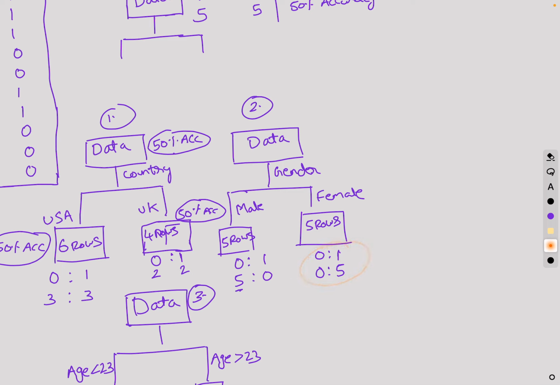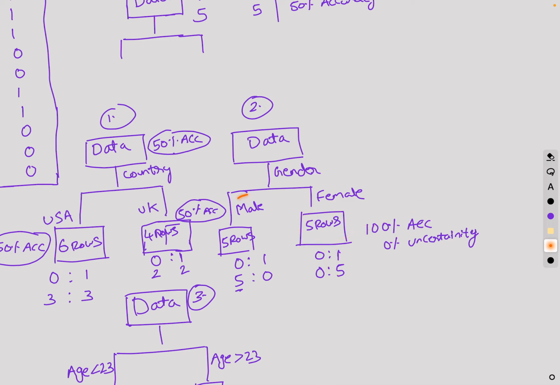So if that is the rule it is forming, can you tell me what is the accuracy on these 5 records? Accuracy is 100%, isn't it? Or 0% uncertainty. I don't have any uncertainty. I'm certain all the time. All the 5 times I am correct. Correct? Yeah. So decision tree will predict whenever a record belongs to female, that record will be predicted as class 1. And on these particular 5 records, all of them belong to class 1. So I'm having 100% accuracy here.